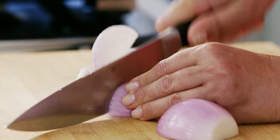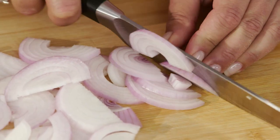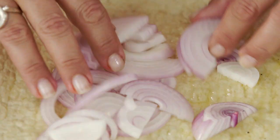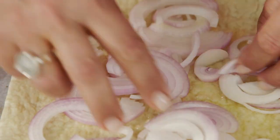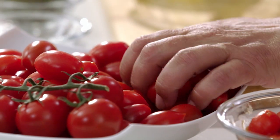I like to cut the onions on the thickish side because I actually like to feel them. I like the crunch and the flavor, that beautiful sort of charcoaly flavor that you get when you roast onions. You want to just spread them evenly over the surface. It looks great. I like to use fresh tomatoes on my lavenia.